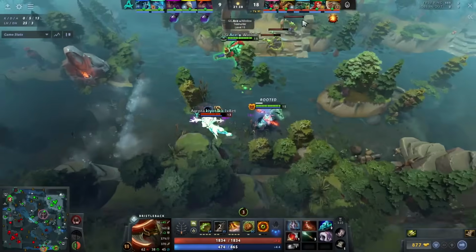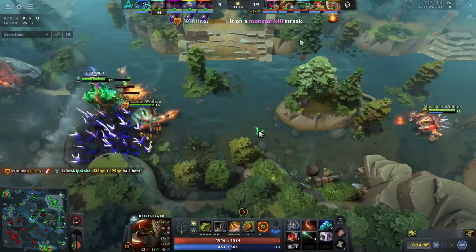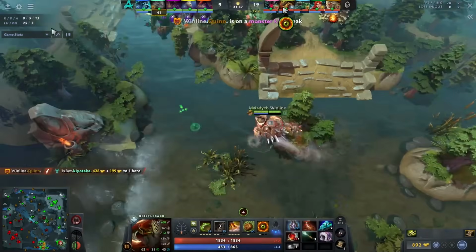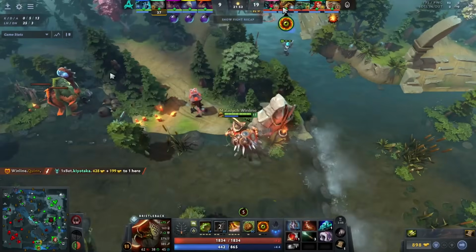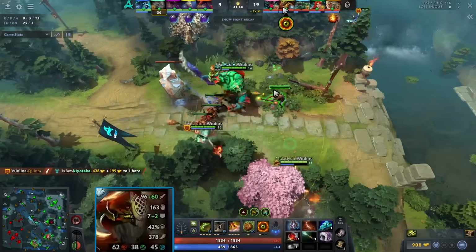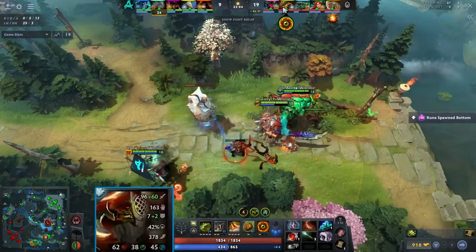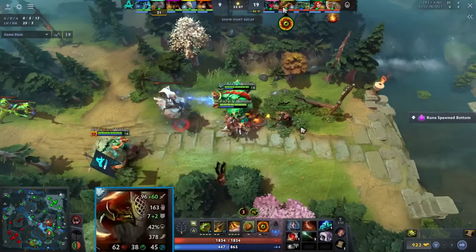You got a Tumbler's Toy. What is this with? Is this with Greedy? It looks like, okay, no, Mystical, which is great. That's actually super nice. Bit of mana regen, bit of magic resist. And you might be wondering why Treads. I actually think there's a couple of reasons. Number one, you actually hit hard. The reality is that you build up a couple stacks. I mean, you actually push towers for your team as a sub for sure.